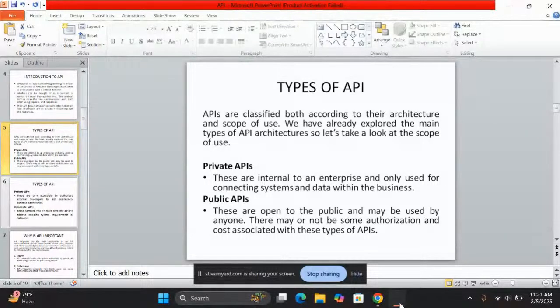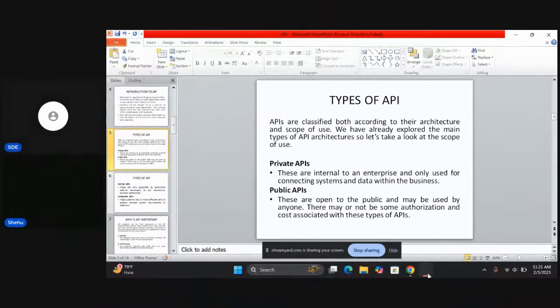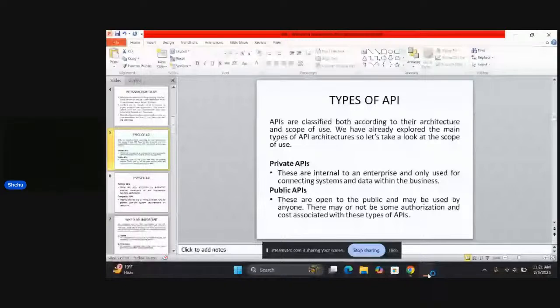Yeah, there may or may not be some authorization and cost associated with these types of APIs. So, for example, let me give you an example of this public API. Say you want to employ staff in your organization.